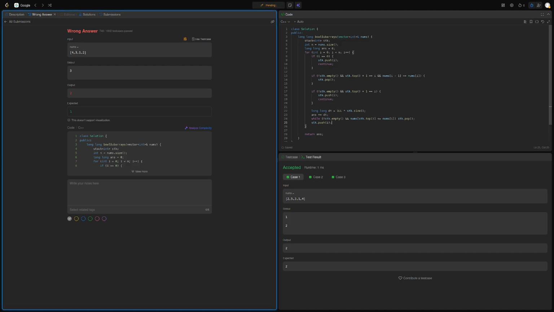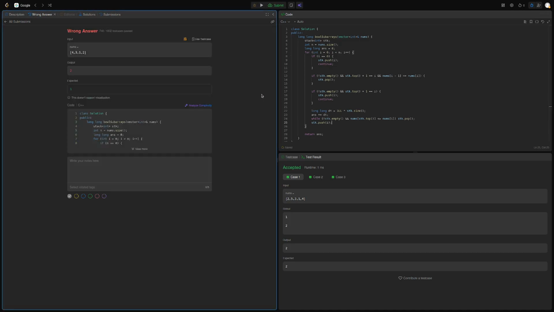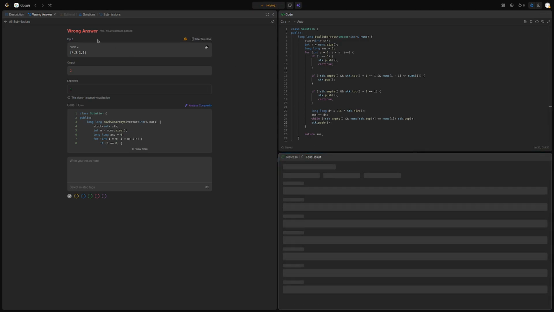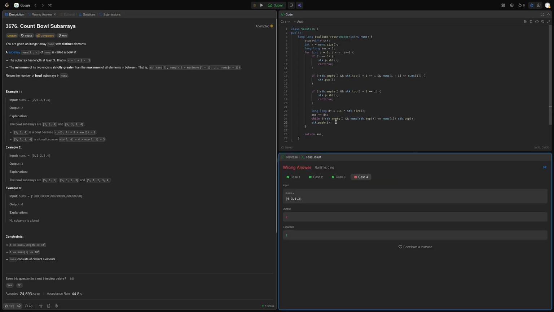Oh, I'm outputting the wrong thing. Just test case bool. So what's wrong? 4312.